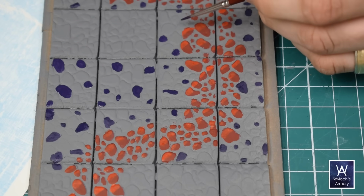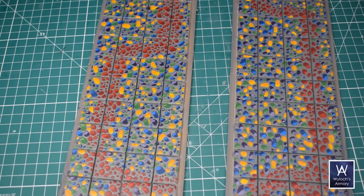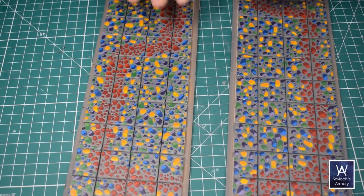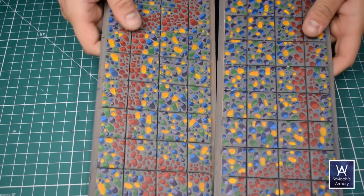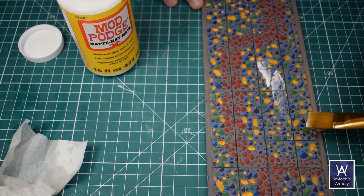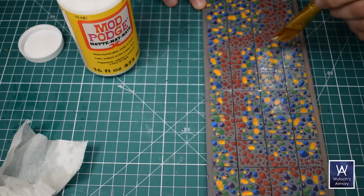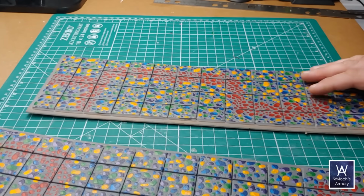And I repeated that technique with the rest of the colors. I did a purple, blue, green, and a yellowish orange. This was painful. It took 2 hours. It was not fun, but it is done. And then for posterity, I applied one more thin coat of plain Mod Podge over top. A few hours to let it all get bone dry, and as expected, they are warped pretty bad.